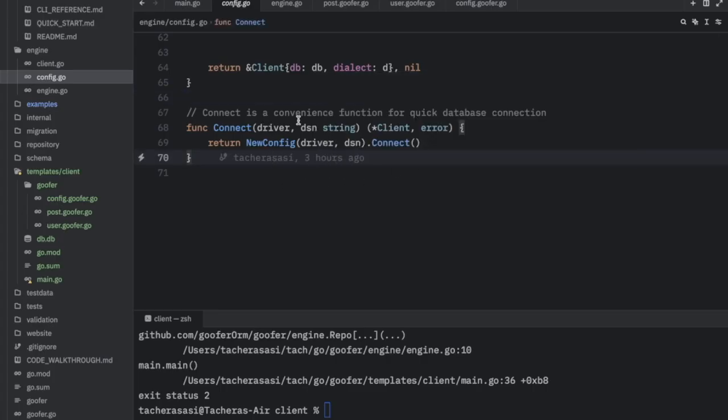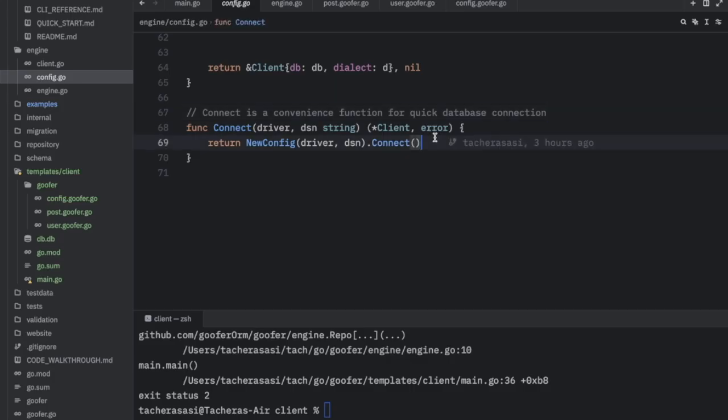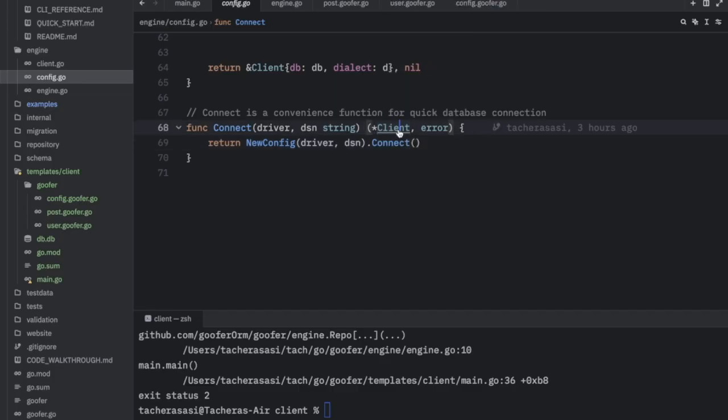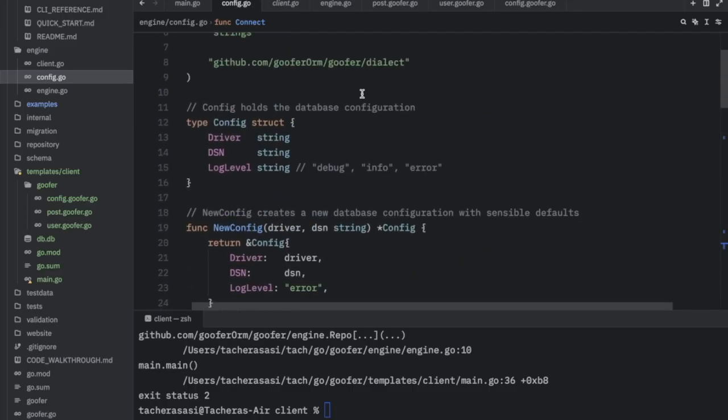So I want this to also have, okay, so this returns a client. Returns a client. Where's the config?